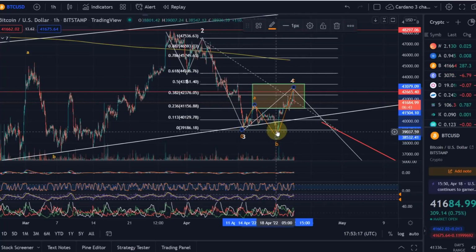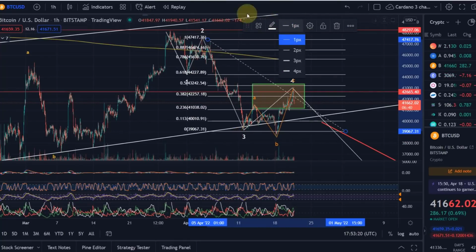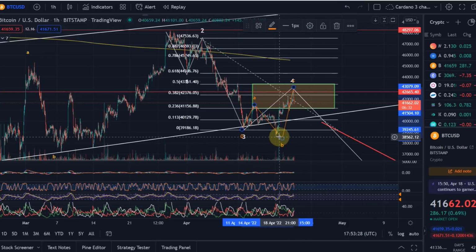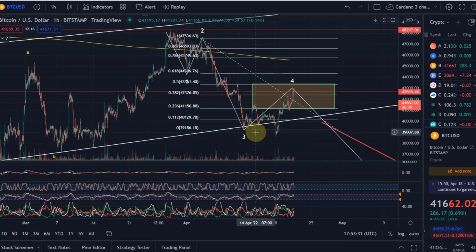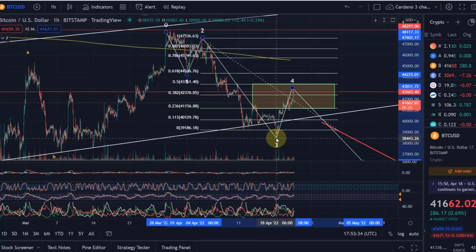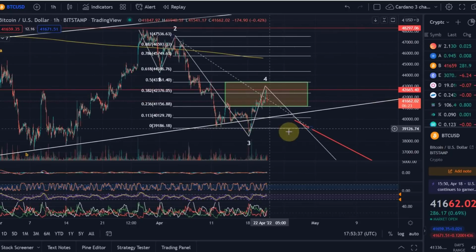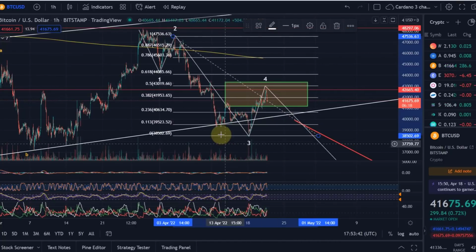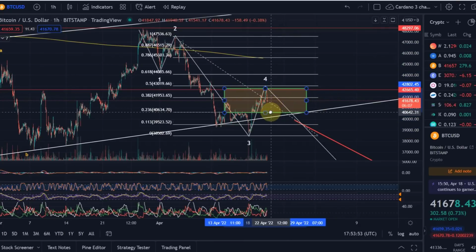The other way is that we had not this as the wave 3 low, but this. In this scenario, I would need to draw the Fibonacci levels slightly differently. So you can see they extend a little bit. And again, there is no 100% guarantee which one is right. It doesn't really change the overarching picture. It just moves the Fibonacci levels and the target area a little bit. In this scenario, I would need to move that down a little bit, but you see, it's just a few $100 actually.